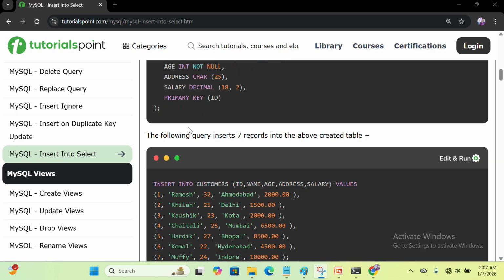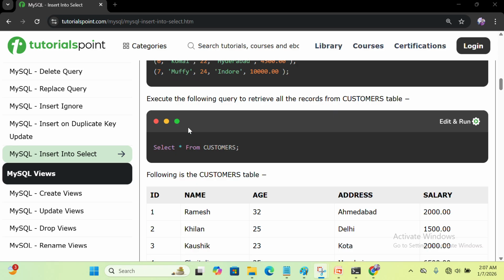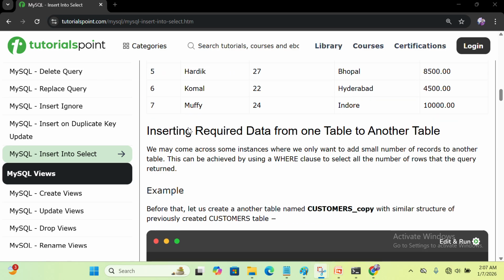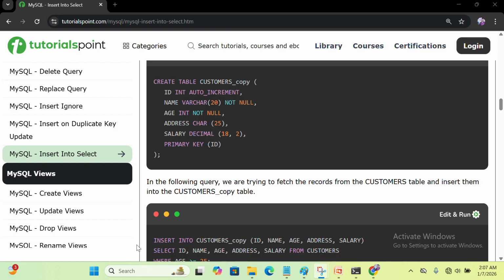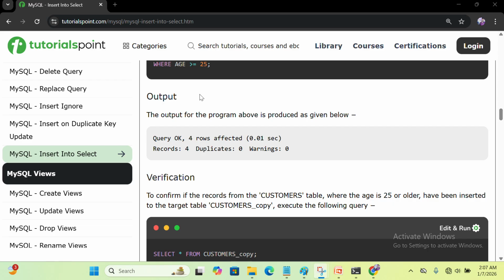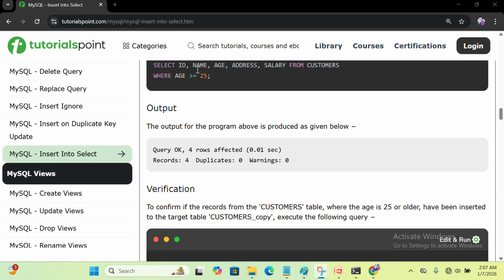Observe this. Insert into customer copy, like insert into table 2, id name age address salary, select id name age address salary from customers table 1 where age greater than 25.